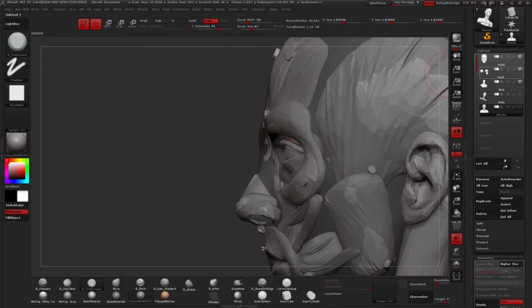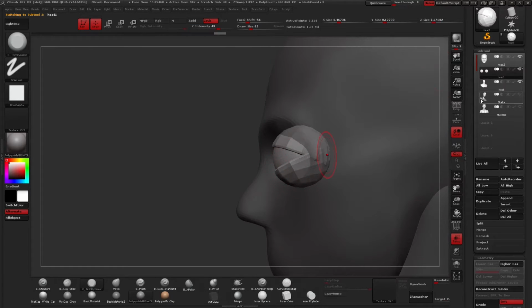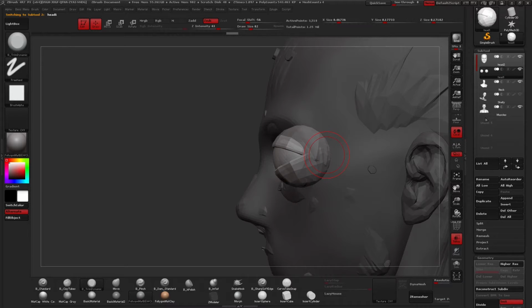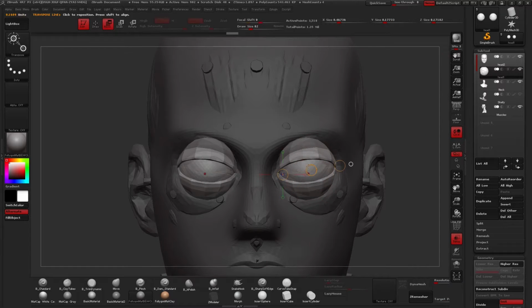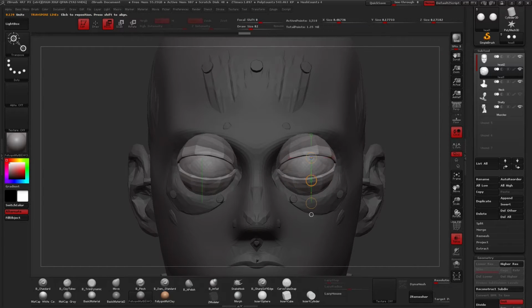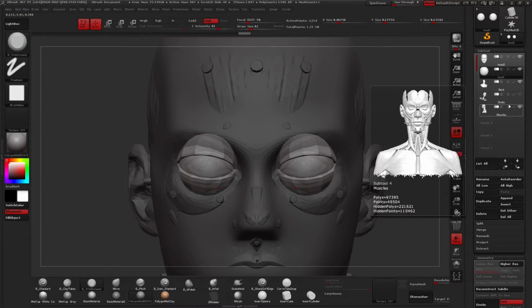And go ahead and turn on your transparency, and you can go ahead and use this as a great reference. So if you look here at where my eye is compared to where the eye is in this mesh down below, this one's a lot smaller than the eye I have inserted here. And that's okay. This is a stylized face that we're creating. We're going for a stylized appeal.